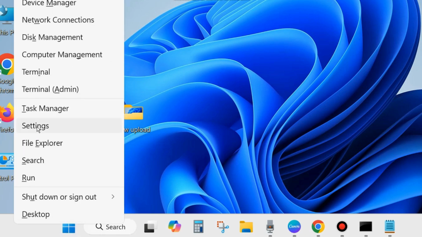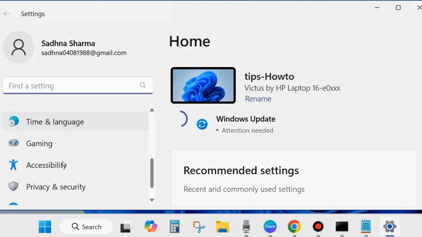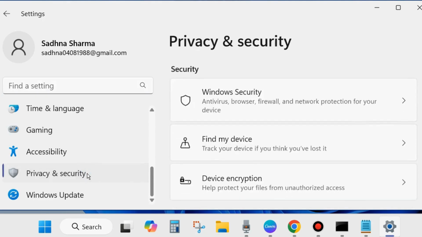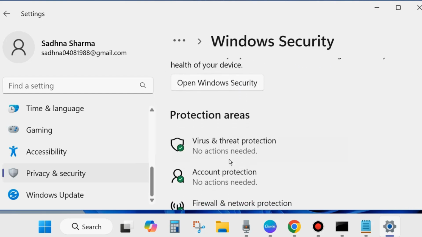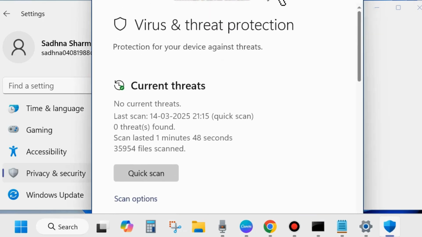Right click on start button and choose settings. Here from the left side, click on privacy and security. Thereafter go to the right side and click on Windows security. Here click on virus and threat protection. A new window will open.